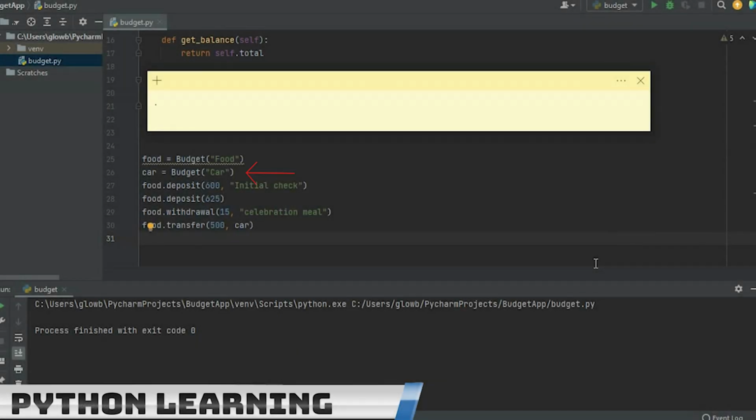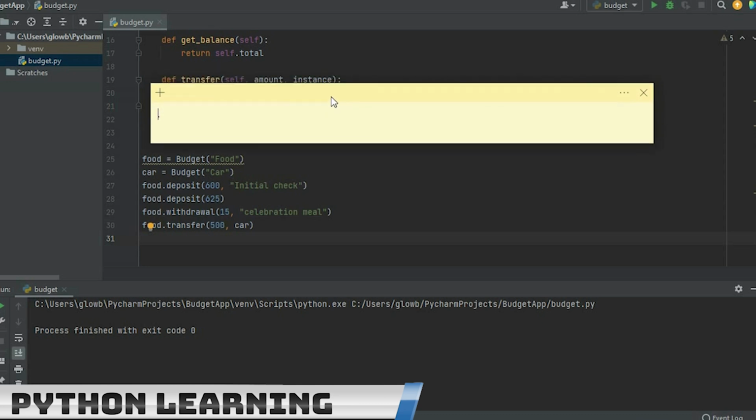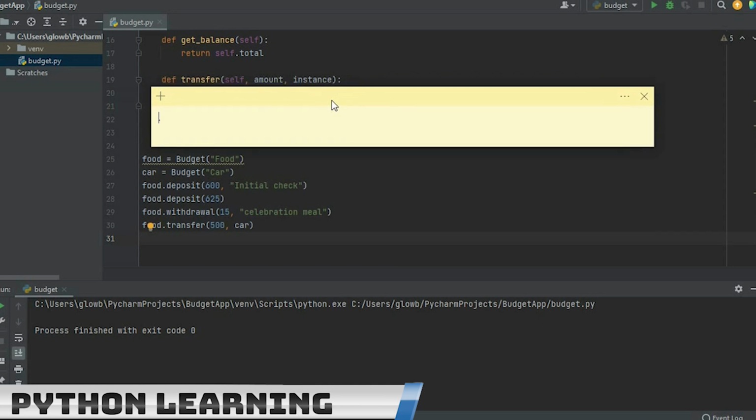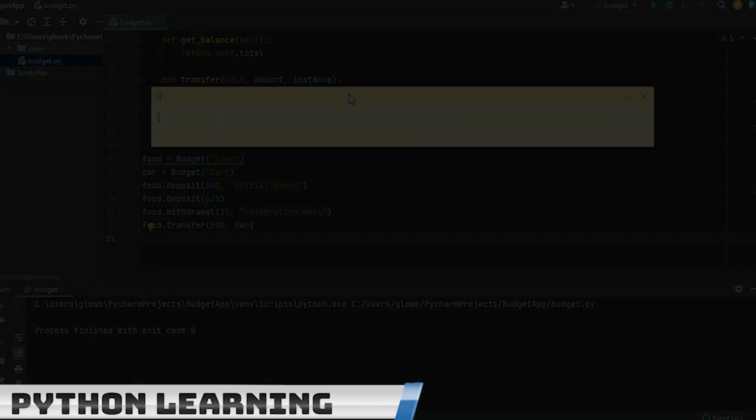First, we'll create our car category, and then we'll make our transfer method with an amount to transfer and the category to transfer into, and we'll call that category our instance. I pre-typed it out, and we'll use a box to slide down for a line-by-line reveal. We will append our food ledger very much like we append it with our deposit and withdrawal methods. The method isn't doing anything mathematical right now. It's making a record of the transfer in our two ledgers, but that's it for now.